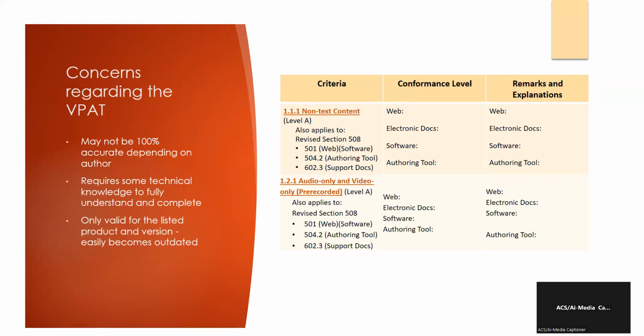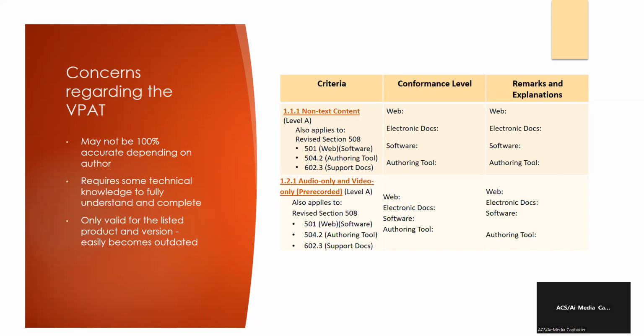The VPAT itself, as being shown by the accuracy rating, it does require some technical knowledge to fully understand and complete. So both the person filling it out obviously needs to know how to test, but then the person reading it needs to have at least an idea of the guidelines. One of the main things we'll talk about today are some red flags to look for that should prompt you to reach out to a subject matter expert. And then you can rely on their knowledge in order to understand, like, how is this going to impact the usage of and the compliance of the product.